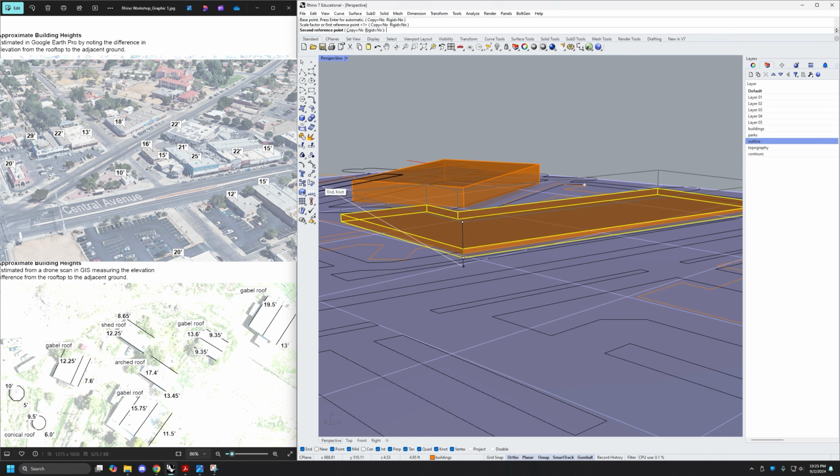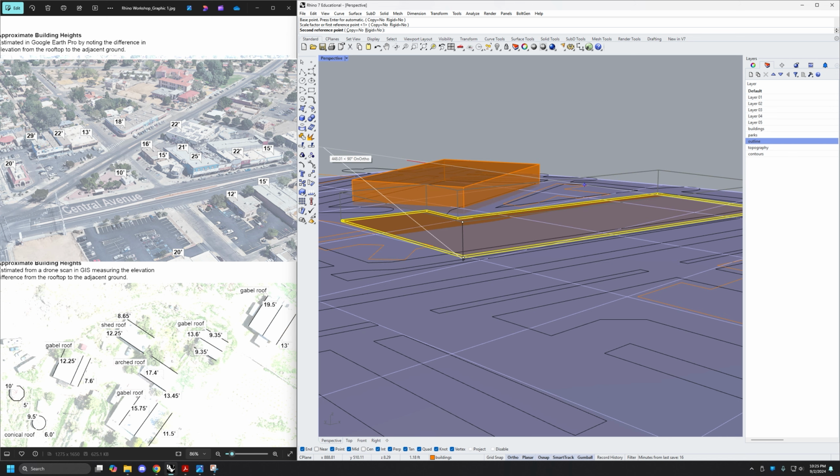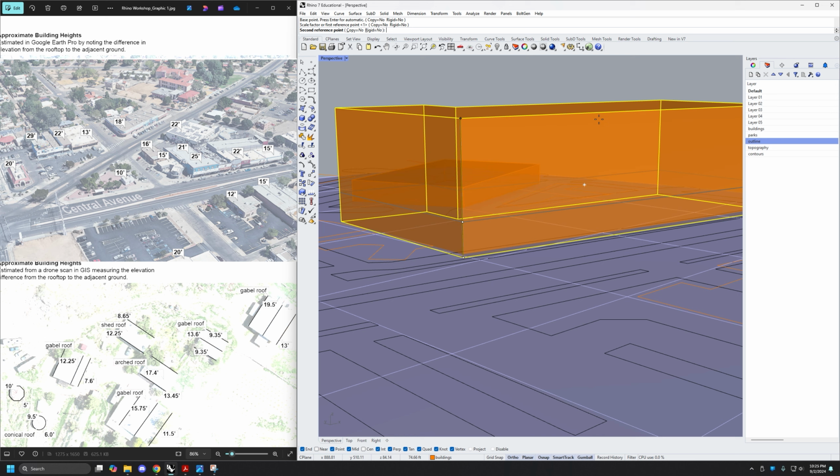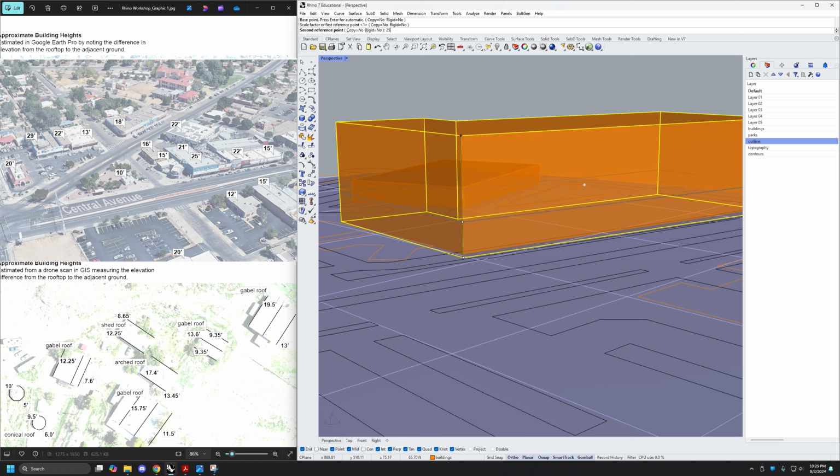It's going to be 25 feet for this higher one. And this building footprint is drastically simplified, right? We can see that this is actually made up of a series of connected buildings with different heights. One's at 15, 22, 21. We're going to average this, and we're just going to pick that 25 feet. So I'll type in 25. Because my units are in feet, I don't need to add any unit specificity. And I'm just going to press enter.